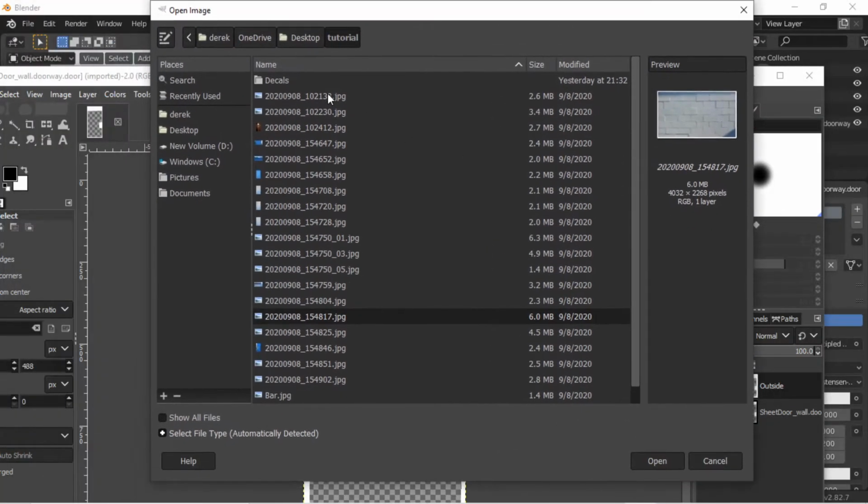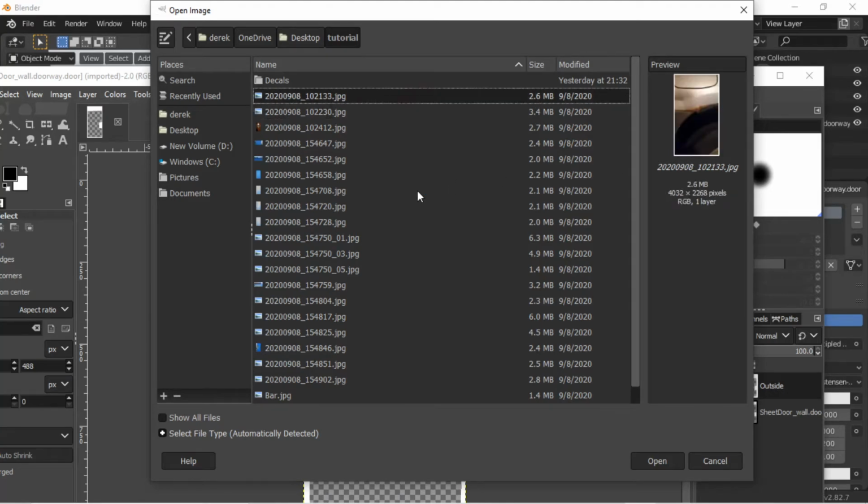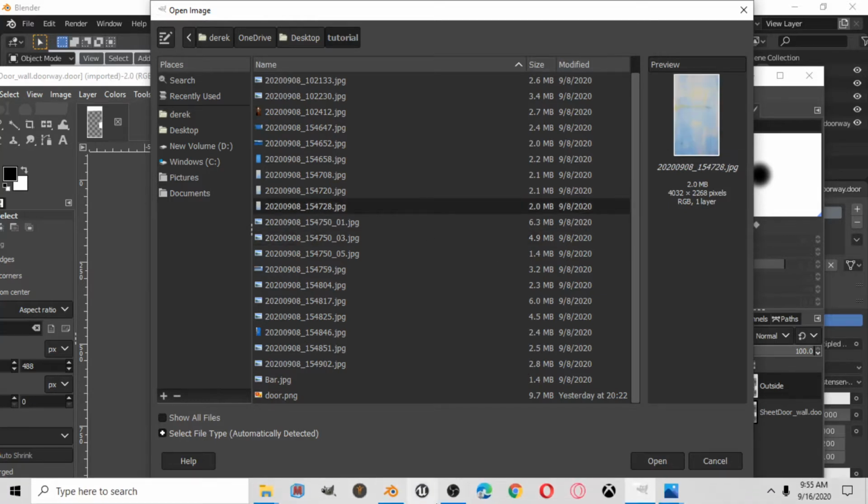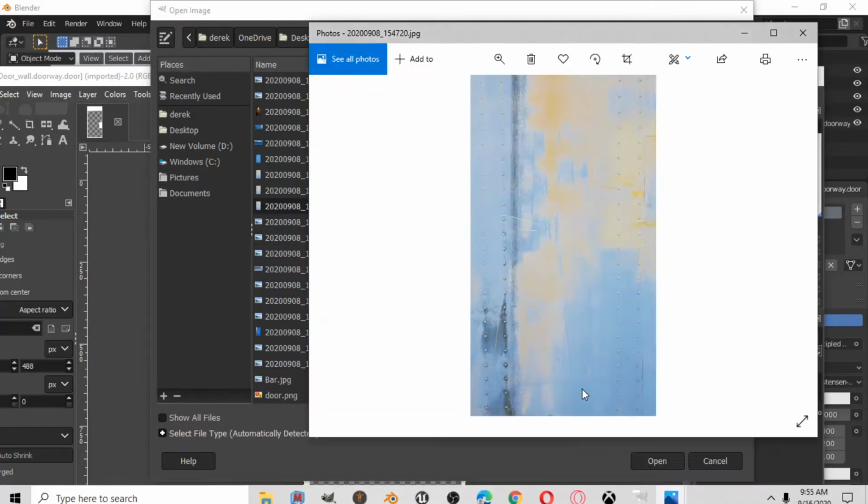Back into GIMP. It's the rust along those edges. Although, that might be good for the door if we can curvature that. That one's pretty good too. Yeah, I'm just going to stick with this when I choose it.